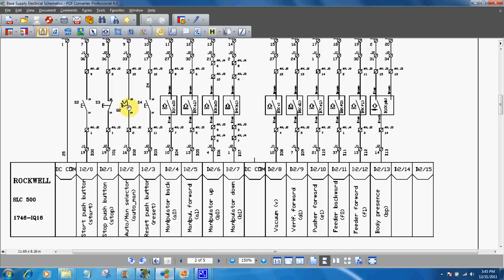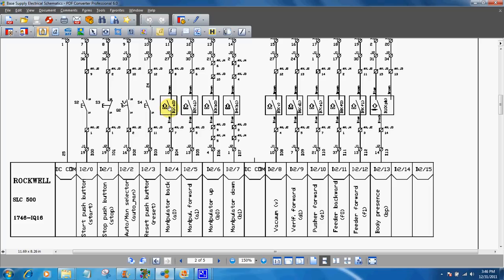The next switch that we have here is an auto manual selector switch, and notice it has a two position switch. Next we have our reset push button, which is I:23, and this is also a normally open switch. Our next input here in the IEC symbol here is for the manipulator back. And we'll find out later that we're going to have to determine what manipulator back means, and we may want to name these inputs something that's more common to our knowledge and be able to recall them as we look at them in our program.